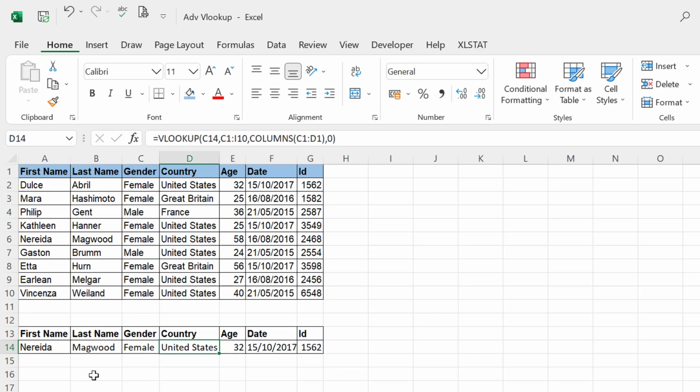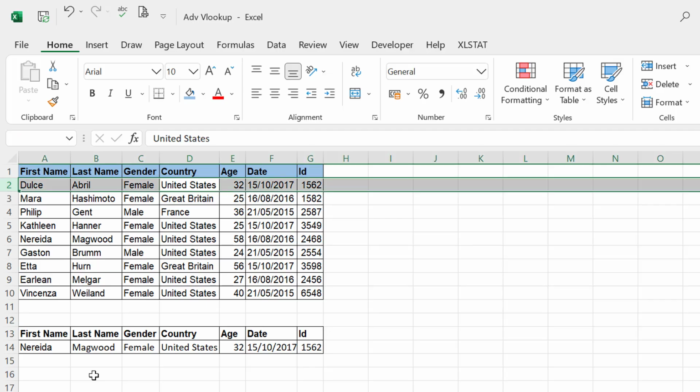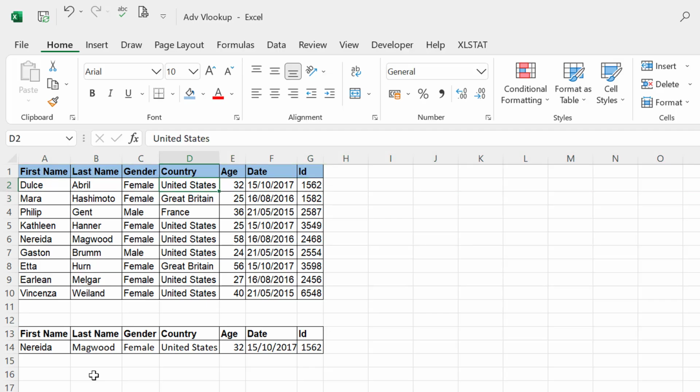Let me tell you why it is giving incorrect results. In the United States, we have many options. For example, the first option, Dulce, is from US and her age is 32. So it is picking United States, whichever occurs very first in the instance of column D. So it is US with the age of 32.